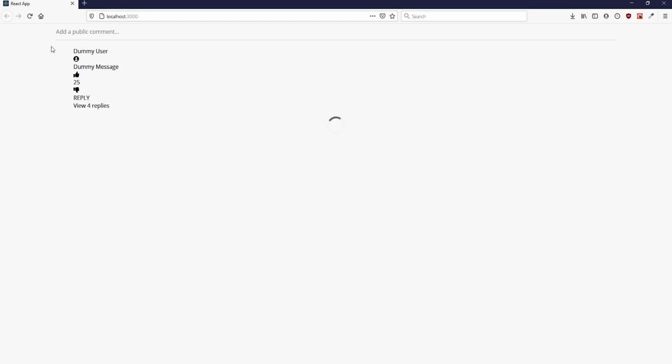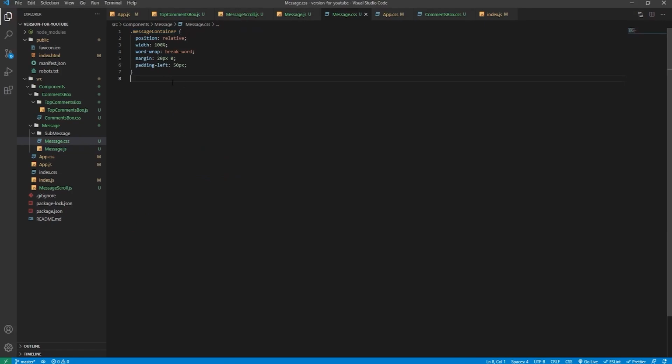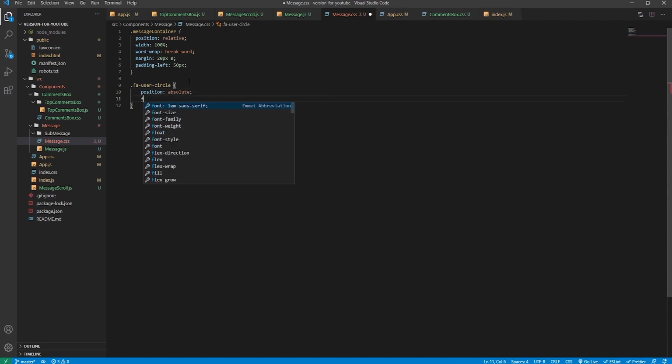But this icon needs to be moved towards the left. So we'll say position absolute. We'll target it using its specific class, like so. We'll say position, that will be absolute. Its font size will be 2.2 based off of the root font size decided by the browser. Top will be 0 pixels, left will be 0 pixels, so its top left edge will be aligned with the top left edge of its container.